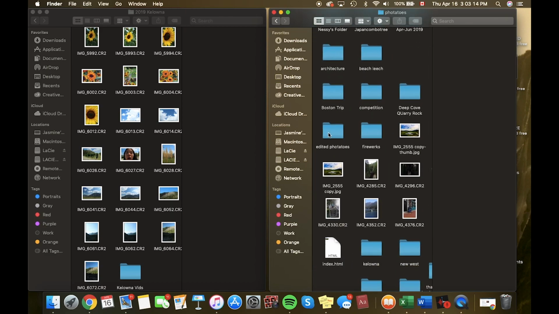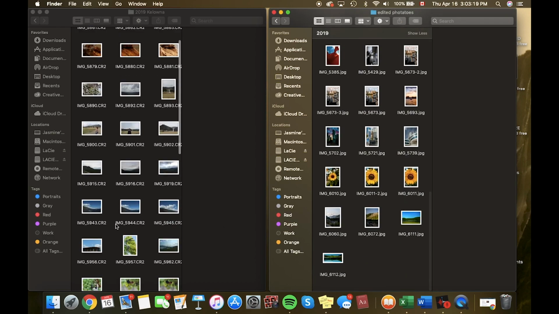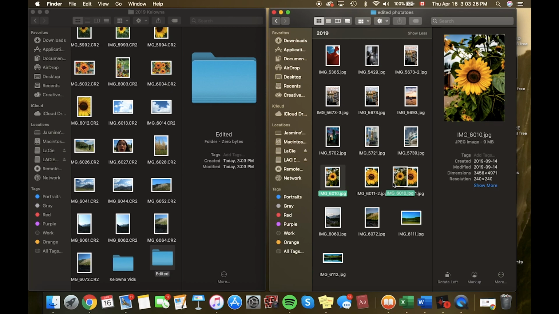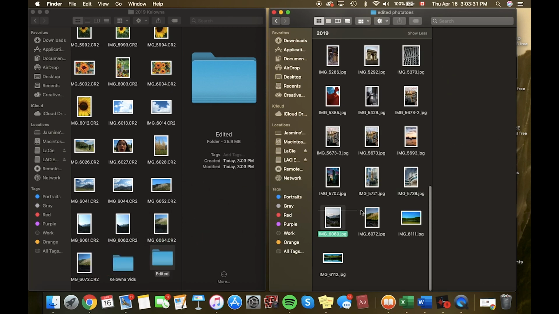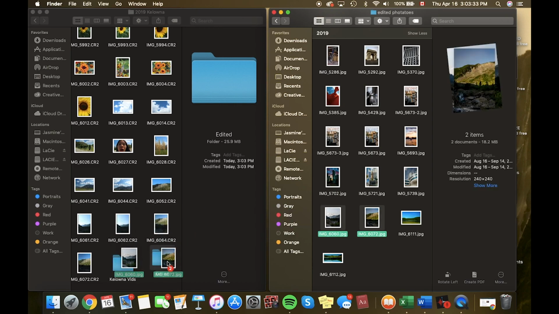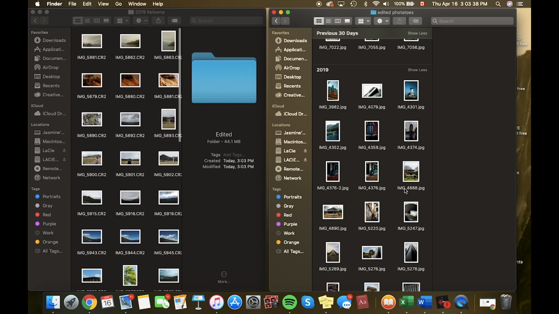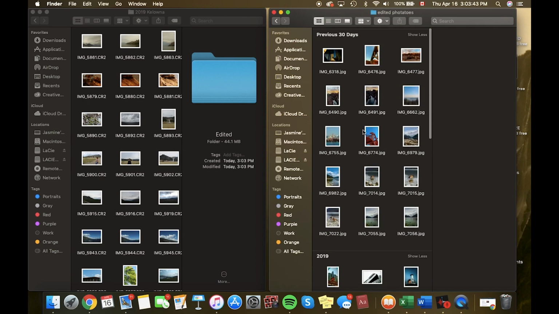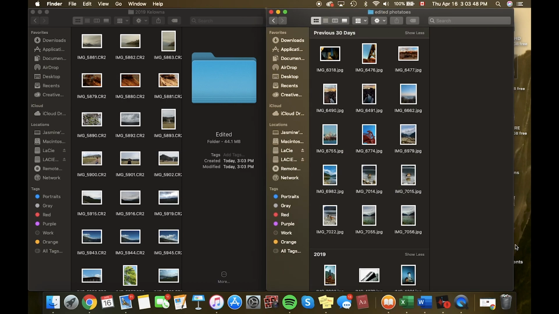So I'm just going to find the folder that says edited potatoes. My blind ass really can't see. There we go, we found it. And we're just going to see which ones kind of match up. So there's my new folder. I'm just going to call it edited and drag the ones that I see that are replicated into that folder, because I know those have been through processing, and then I know which ones I've edited and which ones I haven't.